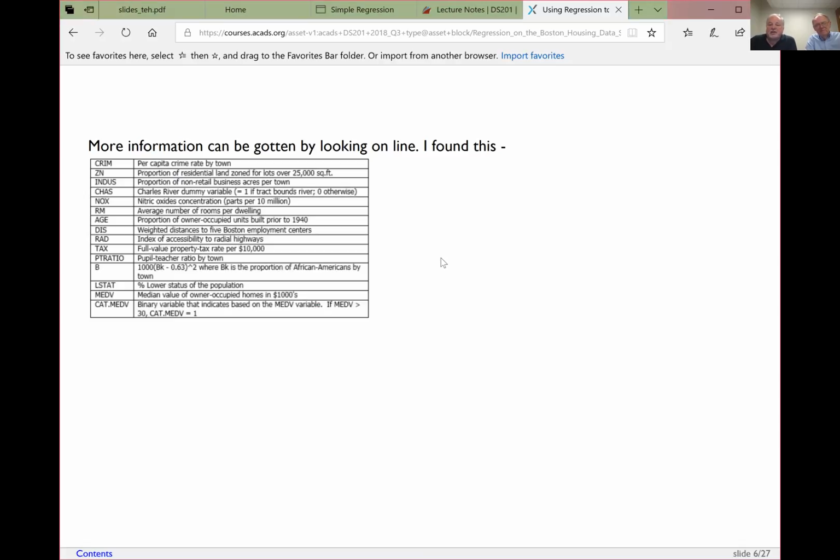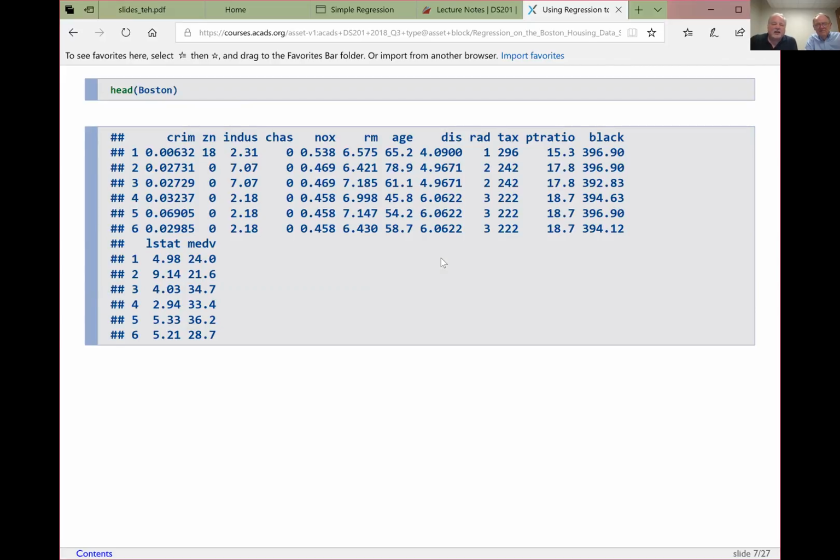Now, here's the thing about machine learning. On the one hand, you have to look at the data. You have to make sure there's nothing in there that seems wrong. On the other hand, if you really believe in these ideas, you don't have to be experts in the topic. So I'm just going to skip over that. And as I said, head shows you the first few lines. If you were doing this for real, you'd want to look at this and get an idea of what the data looks like. And we can see the 14 variables.